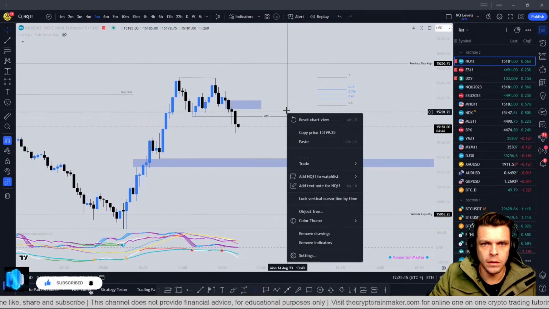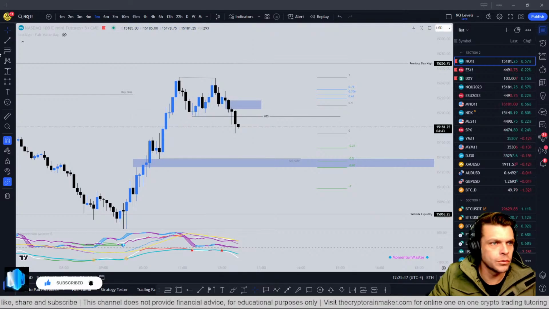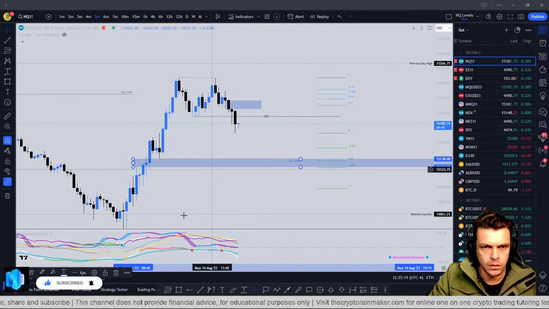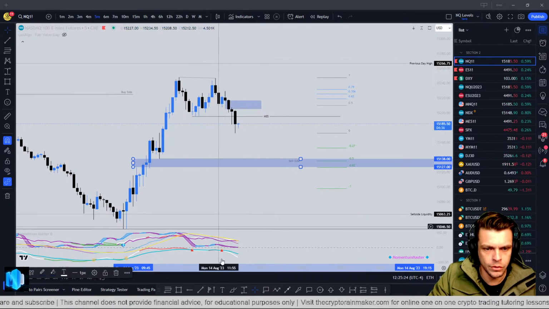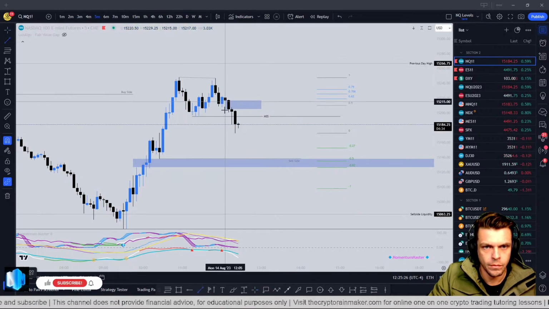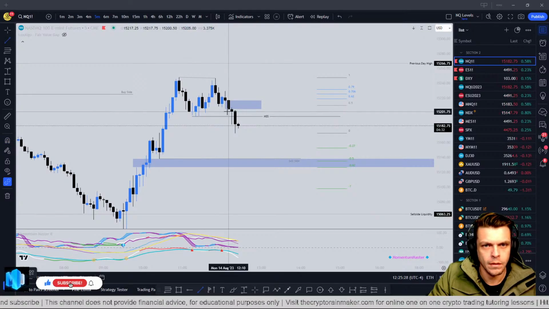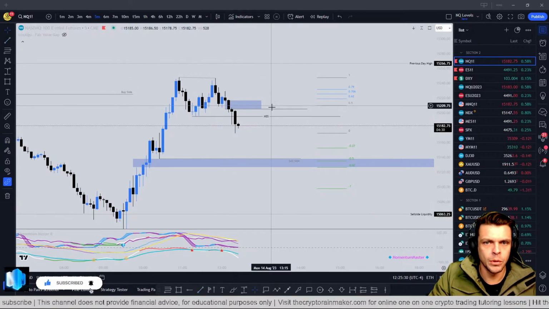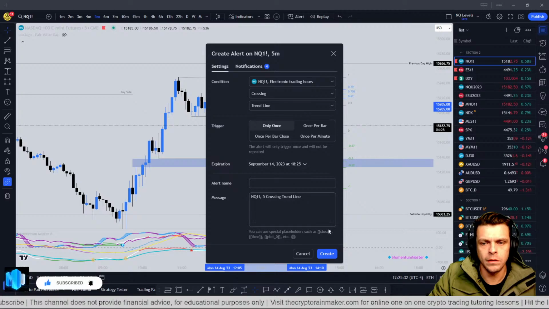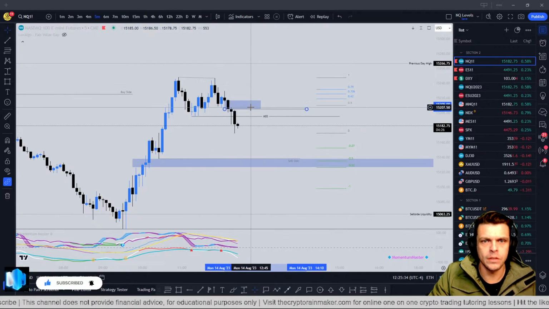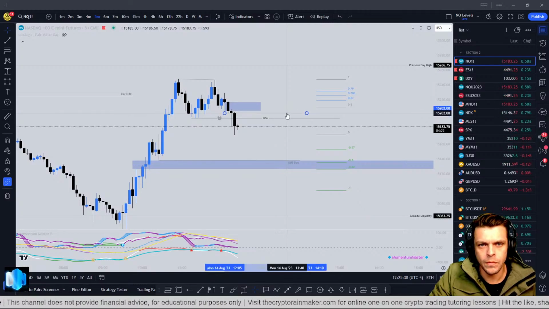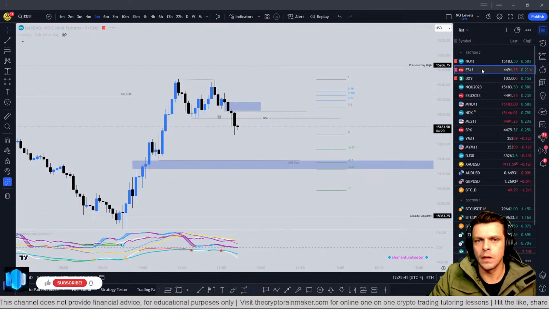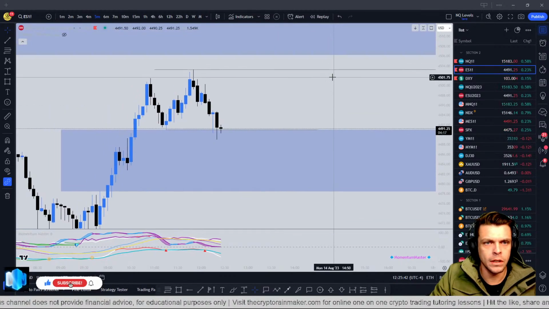I'm just going to quickly put an alert right here. I just wanted to see when we get back if I should potentially enter this trade. I'm just going to put a line there, put an alert on that. If it gets into this area, it will alert me. I'm going to move it down slightly. Okay, let's continue the analysis on ES.